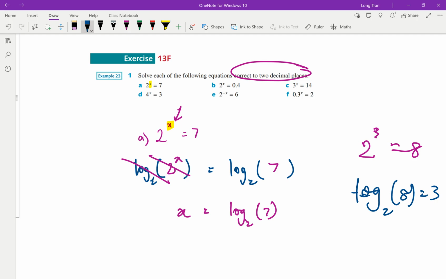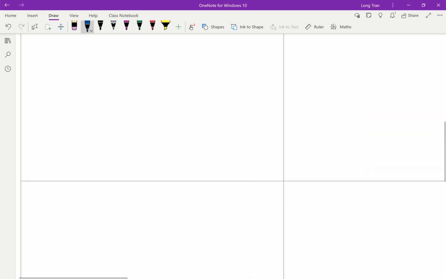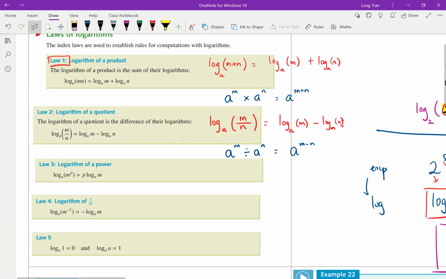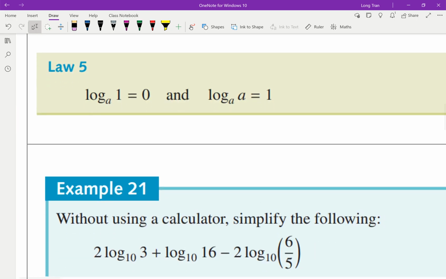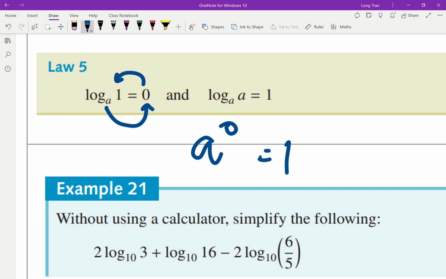And the reason why I asked you not to remember the last 2 rules, so remember the logarithms, there were 5 rules. True? Let's have a look at your logarithm rules now. If you get what I'm saying, you can then see why I don't want you to memorize these 2 rules here. Law number 5. If we actually read this, what is it actually saying? It's saying a to the power of 0 equals 1. Is that true? Yes, it does, because that's all it's doing. It's trying to say to you, a to the power of 1 is a. That's true. So you know how to read exponentials.